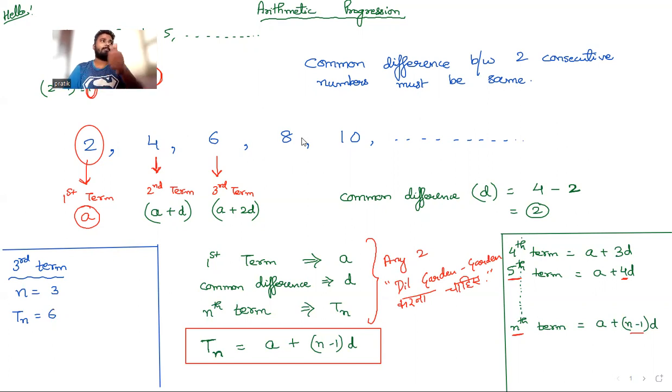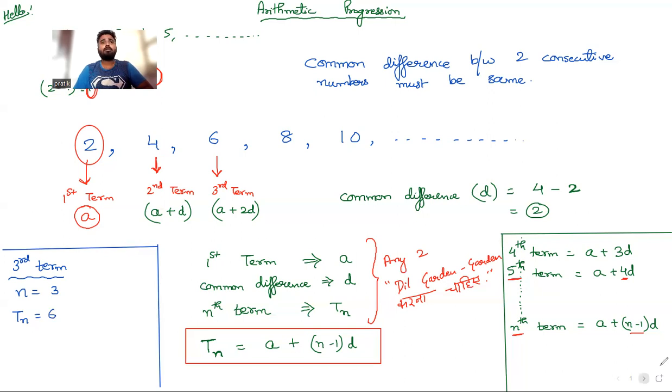So in AP, first and foremost, the common difference should be the same. The second thing is that you just need to know how the general term is written. And if you have any two things, either the first term, or the position n, or tn, the number that you have in the nth term, you can directly get a lot of questions from these. Apart from these basic things, there is also the sum of n terms.